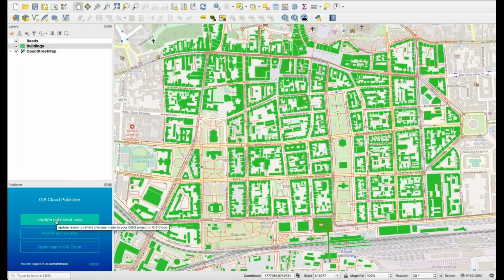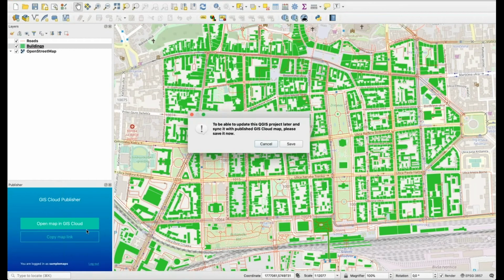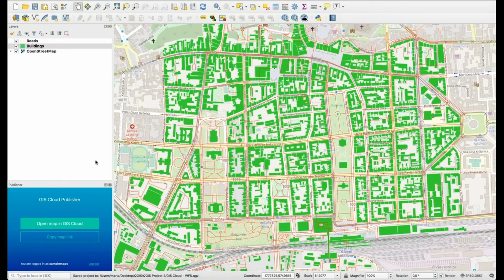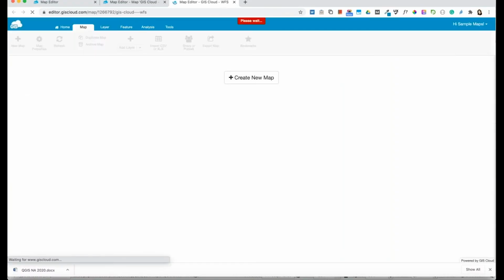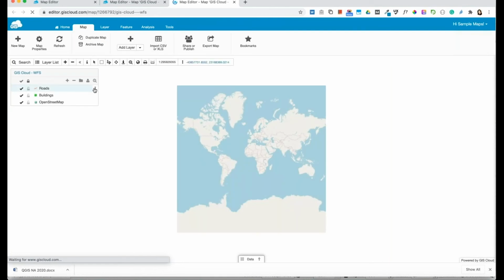If you click here, it will again ask you to choose which layers you want to update, and I'll update the entire map now. Save my project again, and open the map in GIS Cloud. It just opened in another tab, but you will see this is actually the same map.